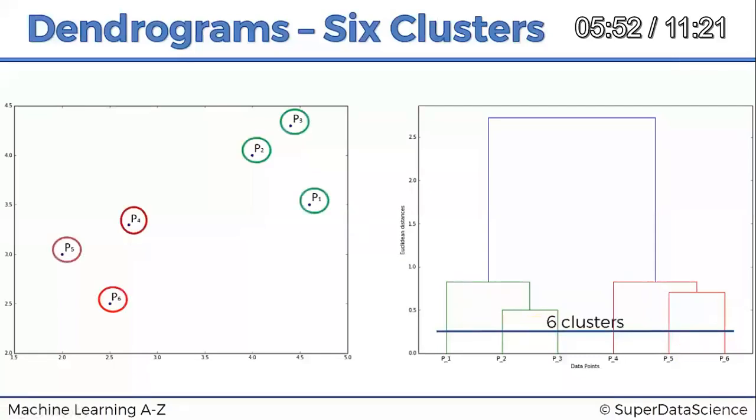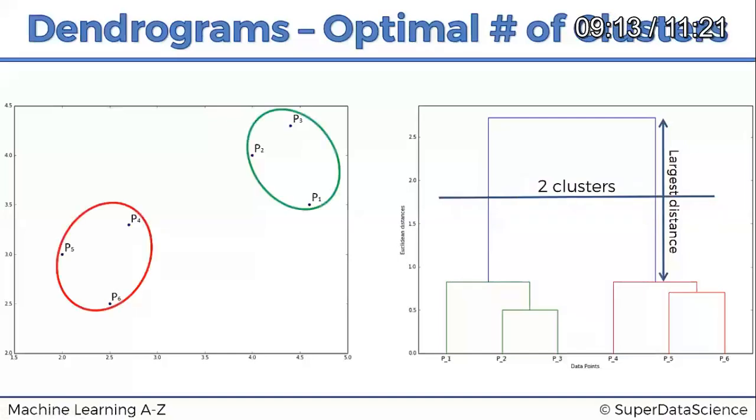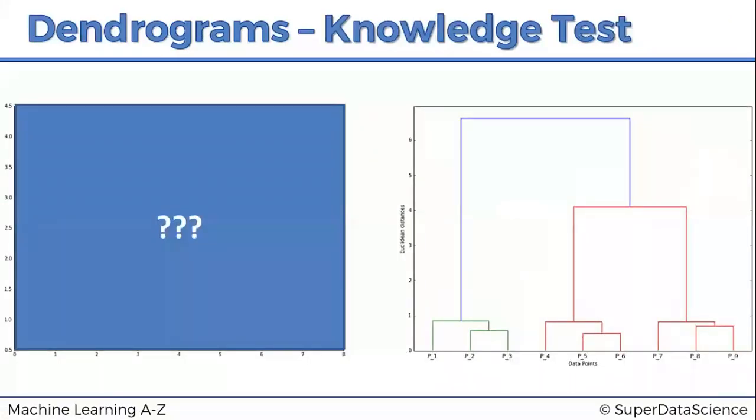So for instance, even without seeing the scatter plot or the data set at the moment, we'd like to know what is the optimal number of clusters in this data set just by looking at the dendrogram. Can you identify that? If you like, you can pause the video and just look at these vertical and horizontal lines and try to find out, based on the method that we discussed, what would be the optimal number of clusters. So in 3, 2, 1, I'm going to now reveal.